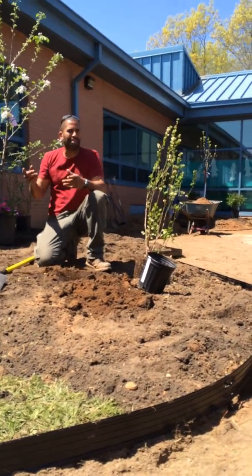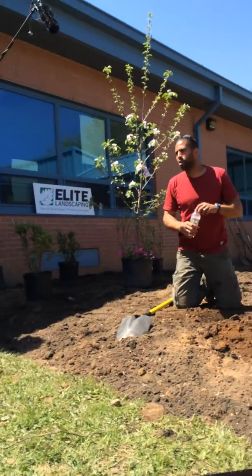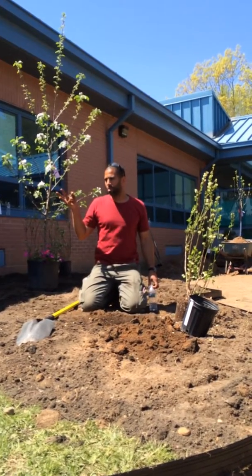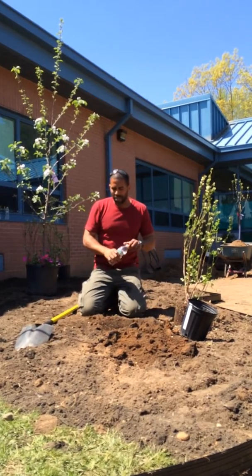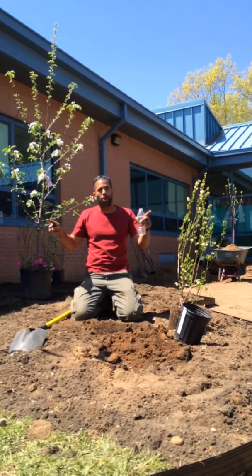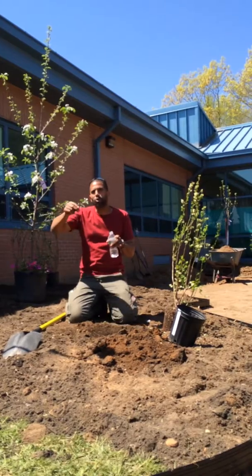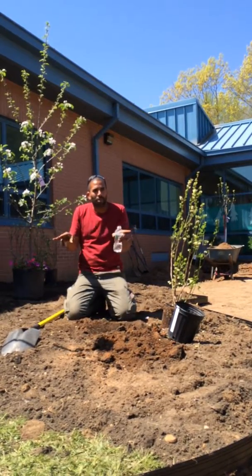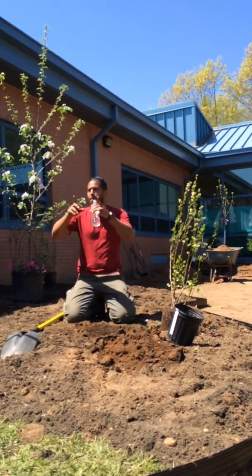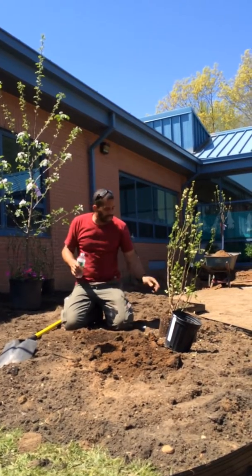Plants are very passive in the way they take up water. Plant roots do not suck water out of the soil — they're not even capable of it. Water in the soil moves in four directions: down through gravitational pull, left and right through capillary action in the small pore spaces in the soil — like when you put your finger over a straw, that's capillary action — and up through evaporation. Plants take up a very small amount.